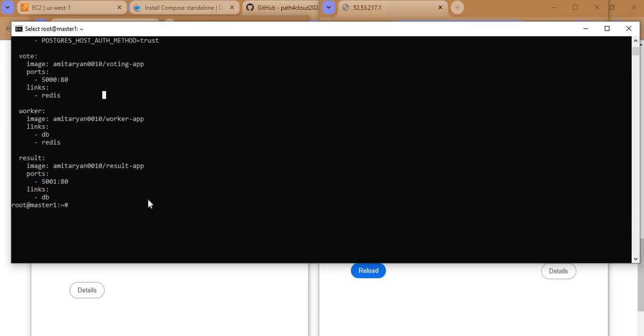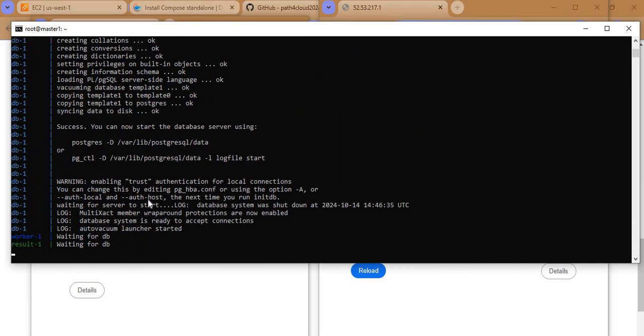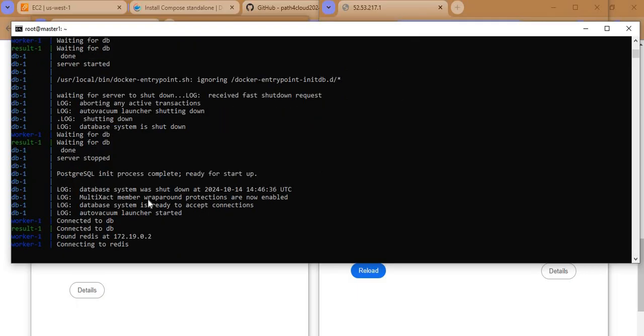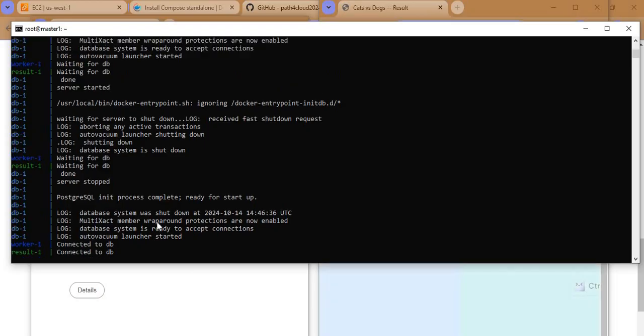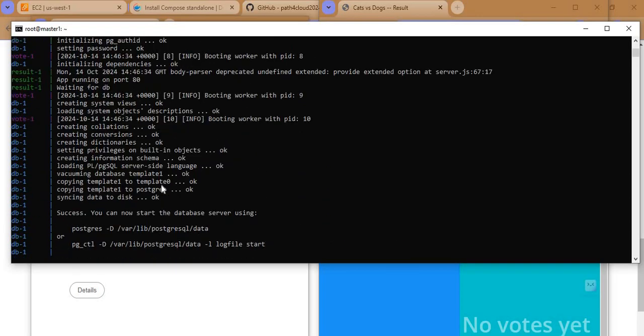And here you can see. To make it up and running, there is one small single command. Wherever your Docker Compose file is sitting, you can just simply run one command, docker-compose up, and you can see everything it is doing for us. It is connecting to the DB and Redis, because it is waiting for each and every container to come up, right? Once it is up and running, it will show you, so just wait. I'll wait for this to come up and running.